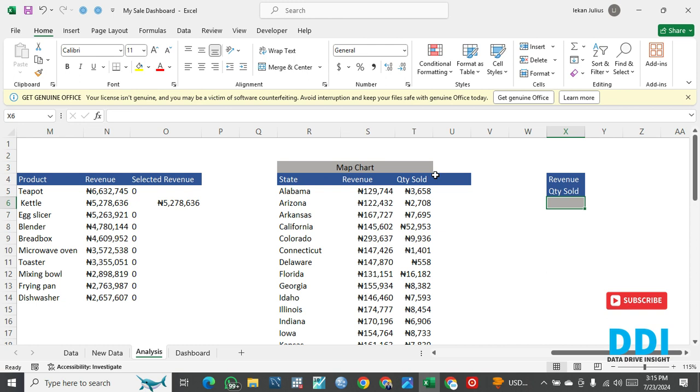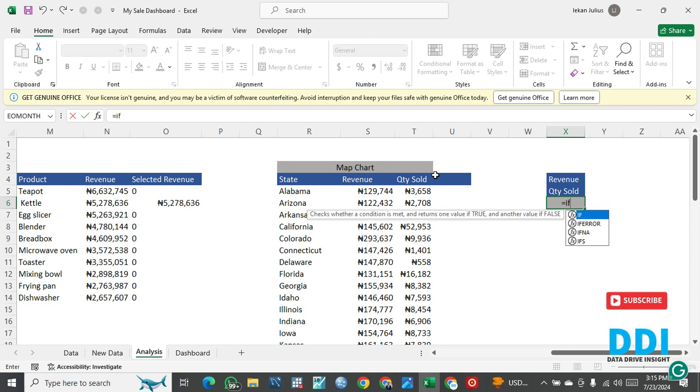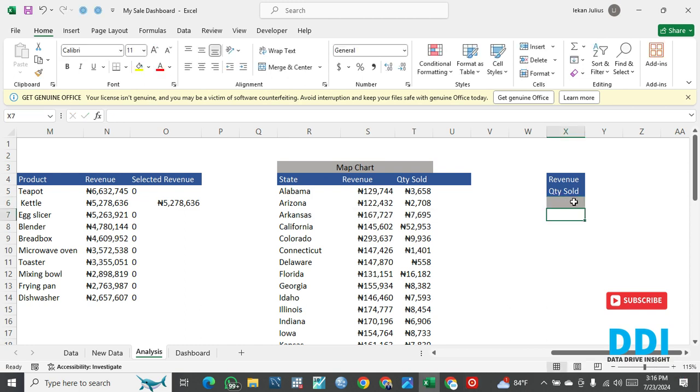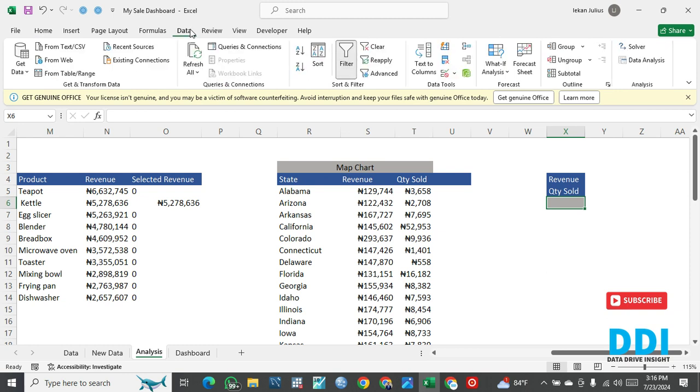So it's going to be if, no, it shouldn't be if again. Let's just make this data validation, though we are still going to cancel the data validation, then make use of a switch. But let's make use of data validation. If you could recall, I've used data validation for the year before.